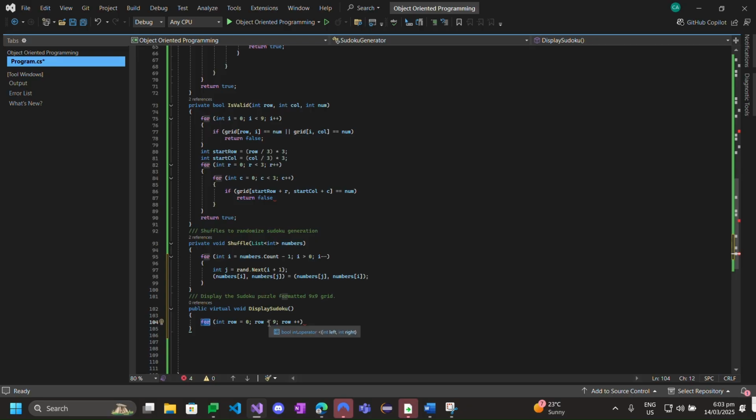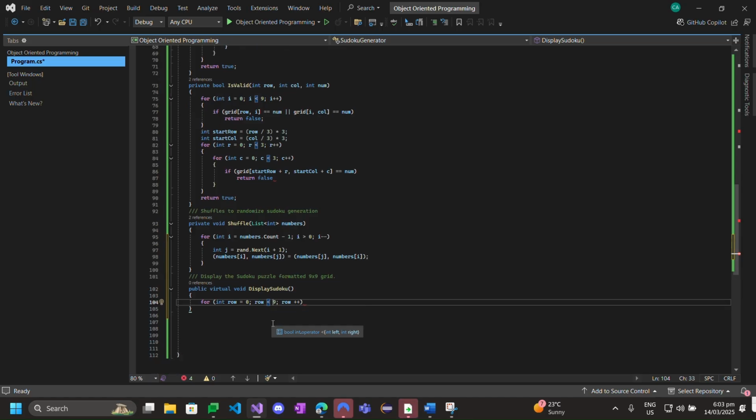The grid has 9 rows, since it's a 9 by 9 grid, so the loop runs from 0 to 8, less than 9. The purpose of this loop is to go through each row of the grid one by one.